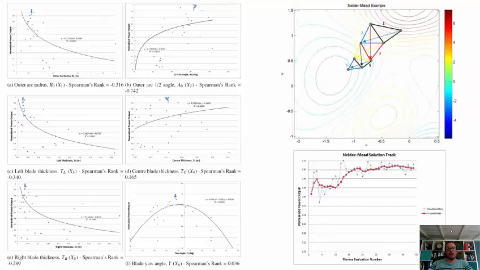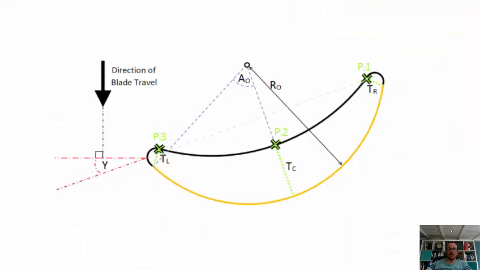The really interesting thing in this paper is the application of an optimizer. We used a quasi-gradient-based optimizer called Nelder-Mead to find the optimum combination of those six design variables to maximize the power output. The optimization run and the increase in power is shown in the bottom right figure. We actually managed to get a 23% improvement over the baseline case that was the starting point for this design.